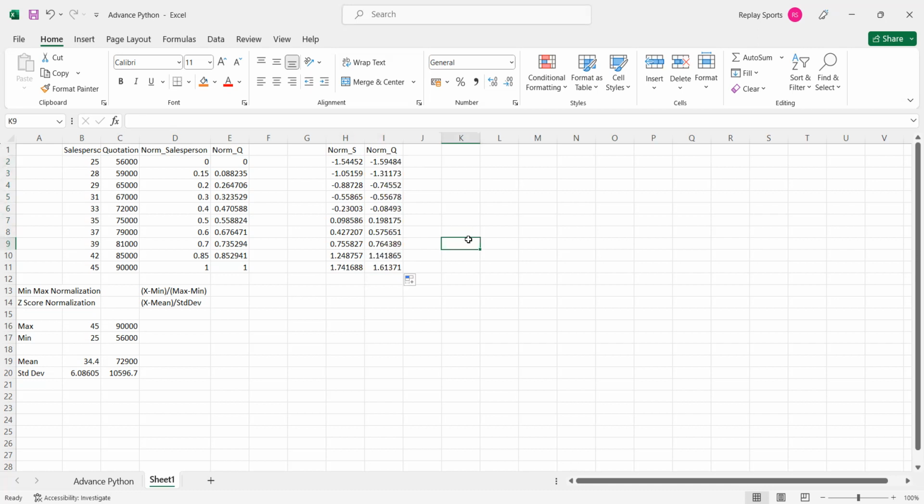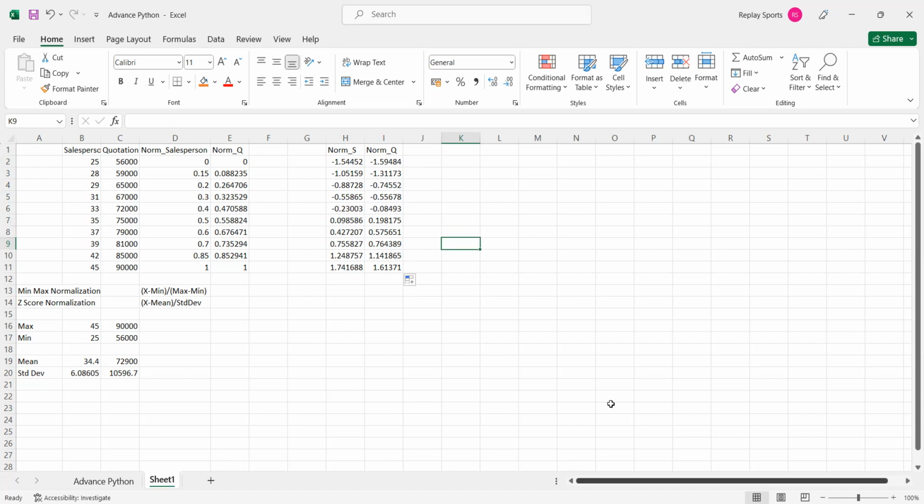Okay, so this is how you scale values. Now you see they are in a similar range, right? This is how we perform scaling, or you can also call it normalization.